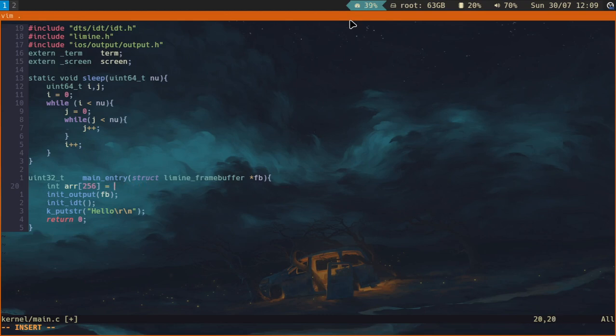So for example, there is function 0, function 1, function 2. So if I got an interrupt of number 5, the CPU will go to this table and search for the function number 5 and call it. That's all it does.